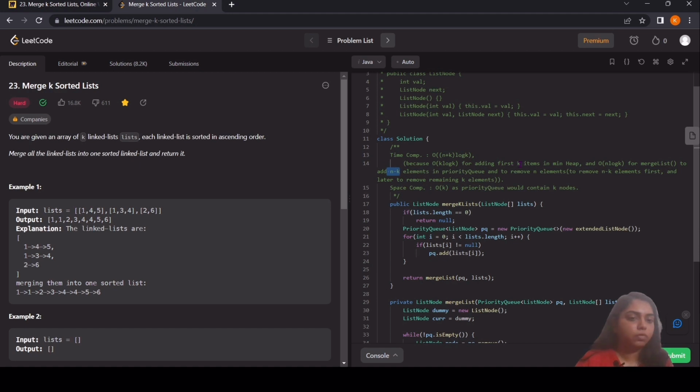The first k elements we have already added in the priority queue, and after that we need to add the remaining n minus k elements, which will take big O of n log k time, and we then need to remove these n elements from our priority queue, which will again take big O of n log k time. So adding and removing elements from our priority queue will take big O of n log k time, right? Overall, the time complexity is n log k, and the space complexity is big O of k, because our priority queue would contain only k nodes.